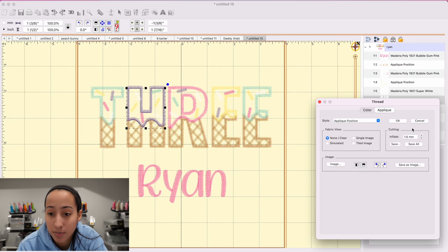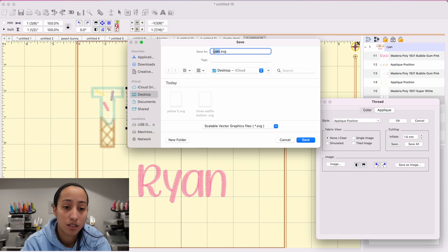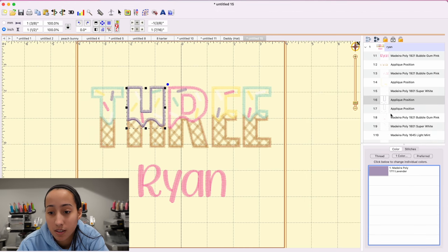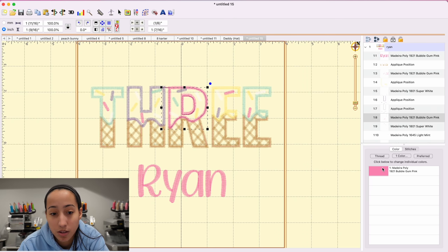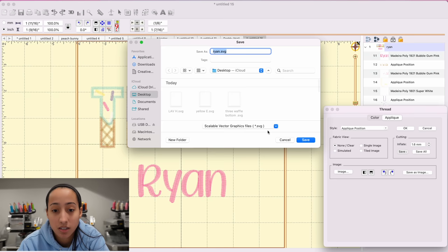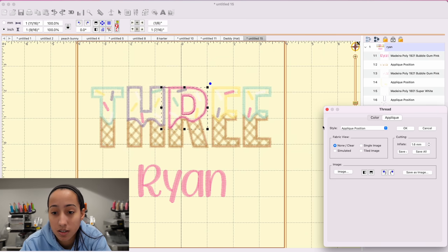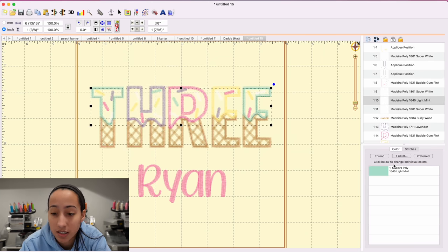Again, applique position, 1.6, save. And lav H. Okay. And then we don't need this one. That's tack down. Here we are at the pink R, applique position, save. And then we'll save it as pink R. Okay. Is that the last one? No, we still have the T and the H.